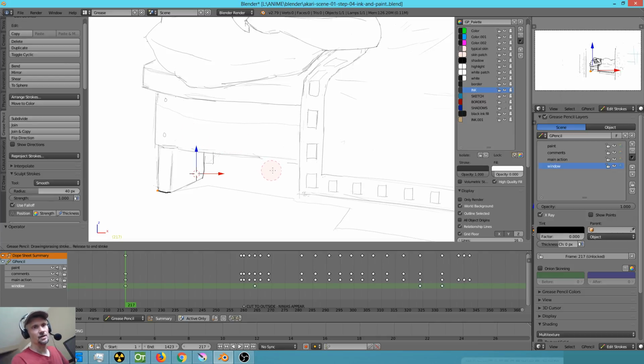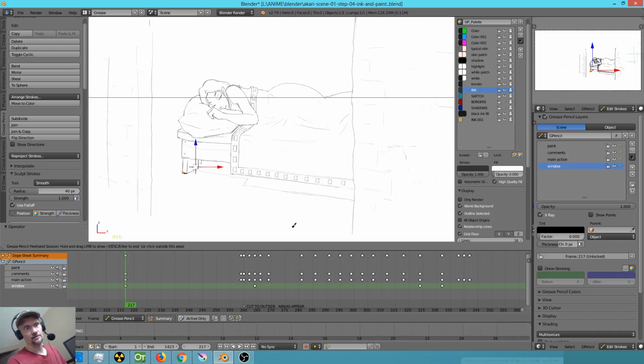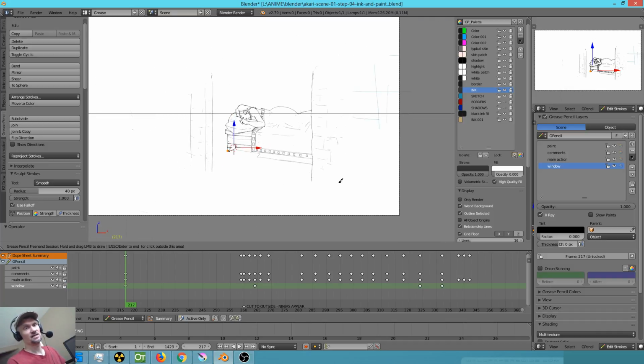All this fine-tuning, instead of just redrawing it correctly, really takes the fun out of the process for me. And if it's not fun, why are we doing it? So I want to get this done and over with as fast as possible.